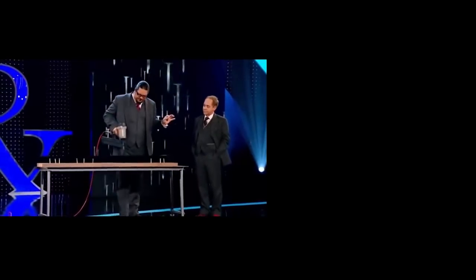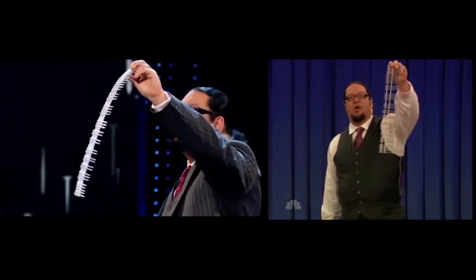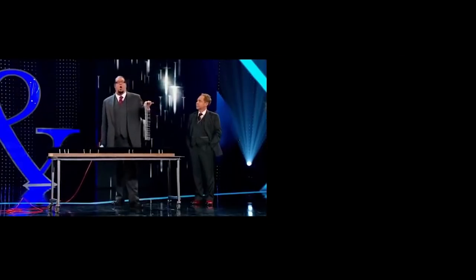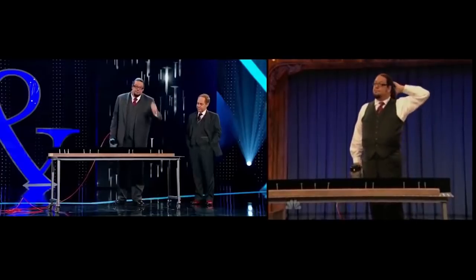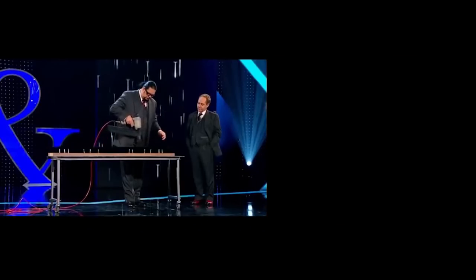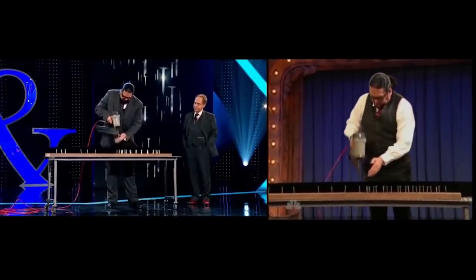Now we're talking about memorization. The trick looks like this. The nail gun is loaded right here with what's called a string — two pieces of rigid parallel plastic that hold the nails perpendicular, equidistant from one another. When you pull nails out of the string, whenever the nail gun comes toward one of the spaces, it still fires the air and makes the noise, but it does not fire a nail. So all I have to do is memorize this sequence. And I can do this.